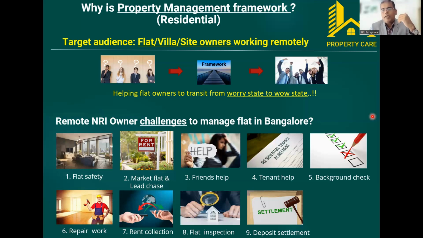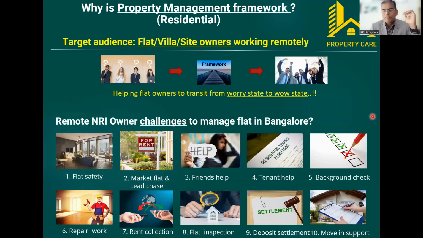There are many property management companies that take the deposit, settle it, and pay some amount to the owner. We are not doing that, because in the Indian scenario, handling huge amounts, all the deposits, we have seen some issues in the market. That's why we are not forcing owners to keep the deposit with us. We have seen some previous vendors here in Bangalore not properly manage that money. So we are okay to leave it with the owner only, and we will be helping with the end-to-end process.